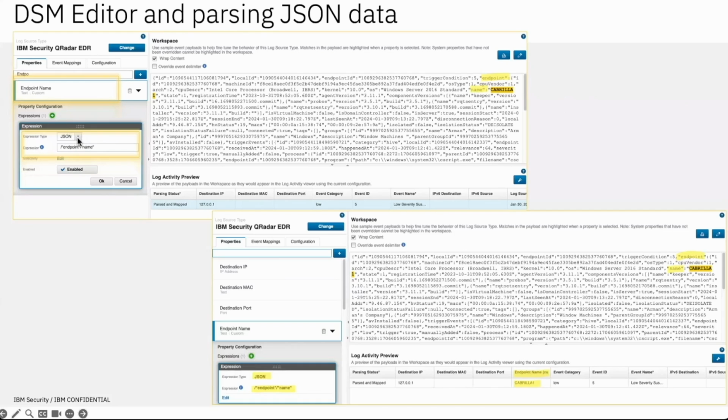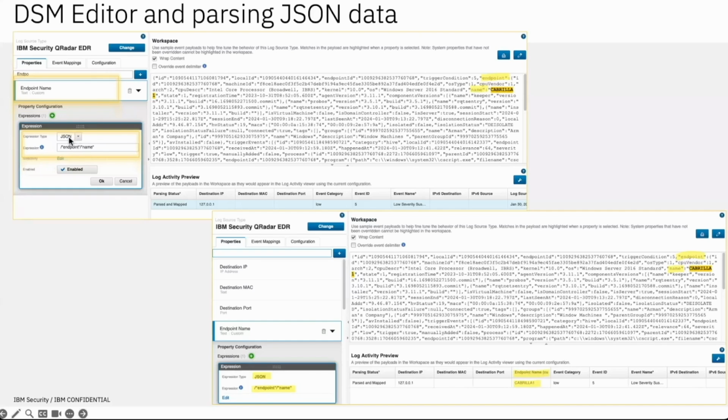We have JSON. You might even have a regex, and you will have to write a regex so that, say, if Cabrilla 1 is something that you are looking for, then you will have to write a regex for it. Now that regex may or may not be optimal, and if it is not optimal, then it ends up with a performance issue with that particular DSM that we are creating.